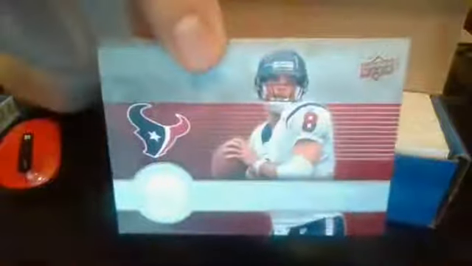Well, I'll do jersey. Come on, be a good one. Matt Schaub. Going to the Texans. Going to me. I like the guard, though. That's kind of cool. I got the Texans, so I get Matt Schaub, which is not very exciting, but nice game jersey. I like that they're at least both game used.